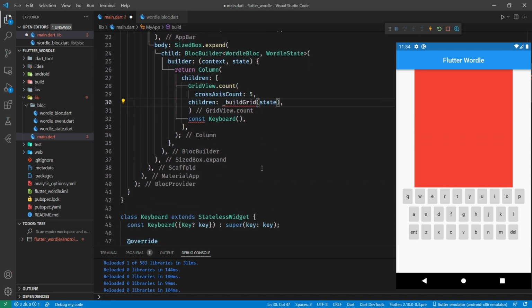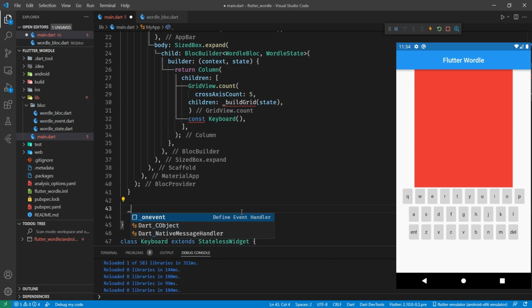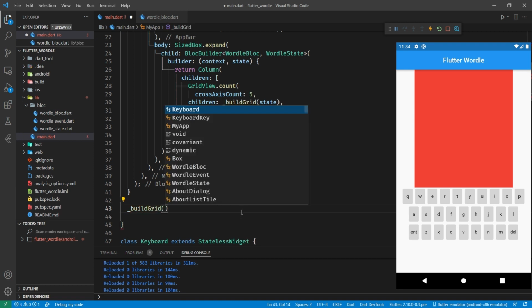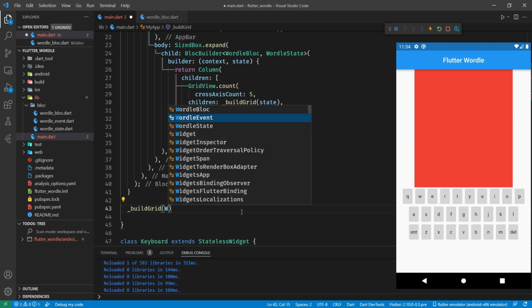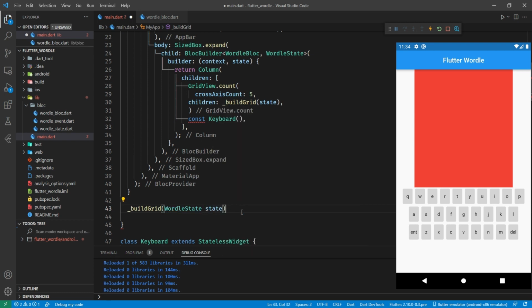Okay, now coming down to within our class still, we're going to create that function BuildGrid. That's going to take a WordleState called state, and it's going to return a list of widgets.